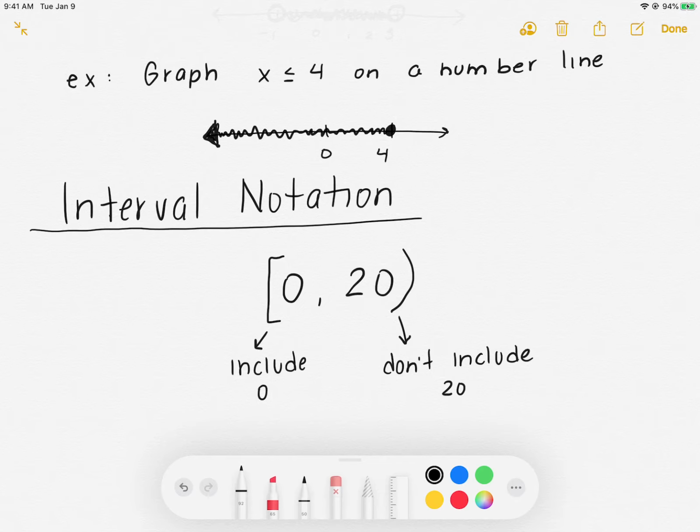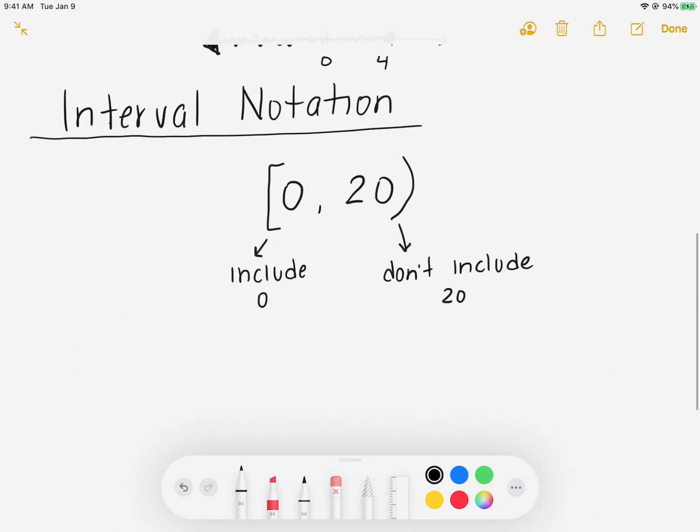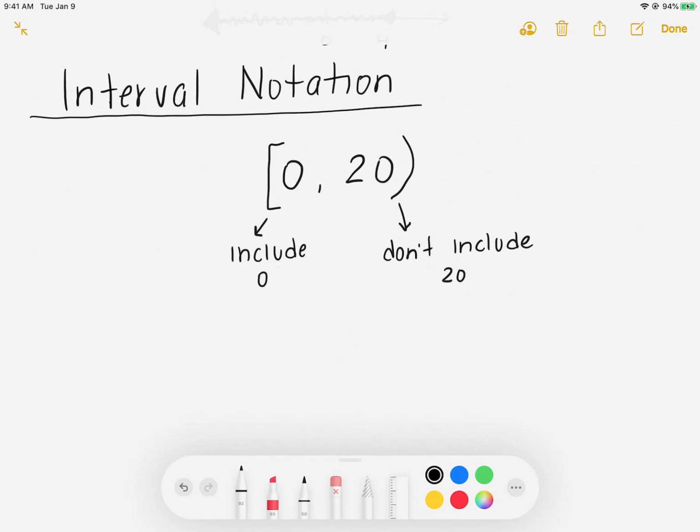I'm always just going to take my first number, my smallest number, comma, my biggest number, and then I'm just going to decide either bracket or parenthesis based on if I'm including them or not including them. So if I was going to write that down in an organized way in case I forgot later, the easiest way for us to do this is kind of to make a chart.